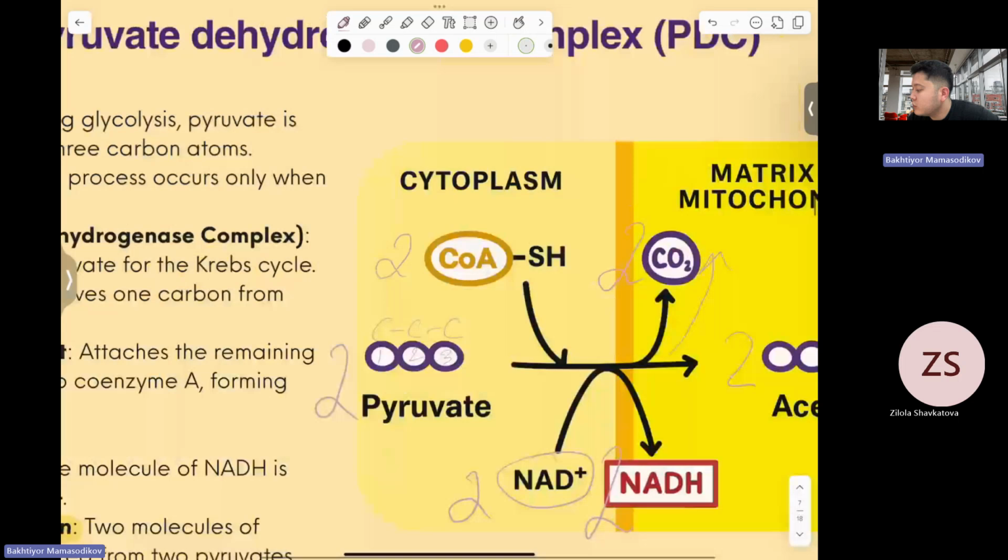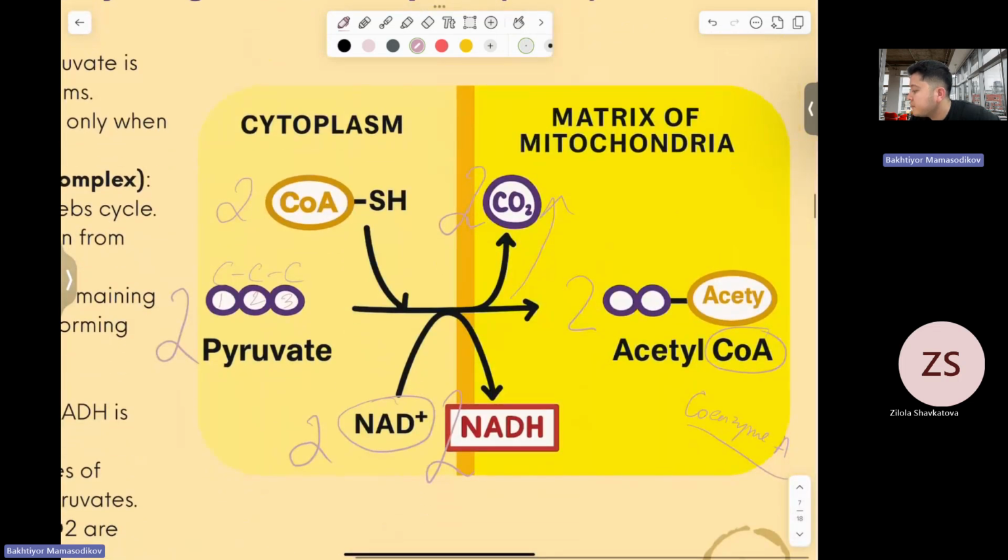So I told you about the coenzyme, right? Coenzyme A should attach to the acetyl. For this reaction to happen, PDC is a complex of enzymes, right? So in order for this coenzyme to work, I need a special vitamin which is called B1. What is the second name of B1? Thiamine, right? So in beriberi the PDC cofactor is missing, thiamine is missing, B1 is missing, so there is less acetyl-CoA.